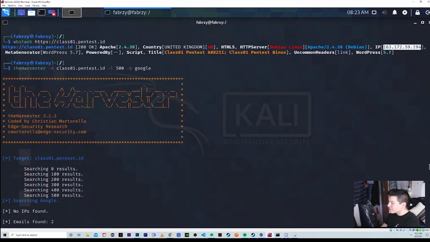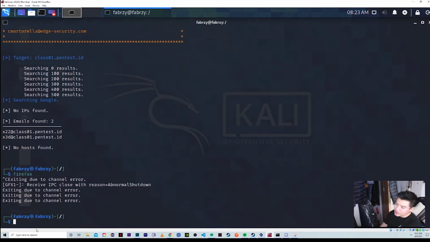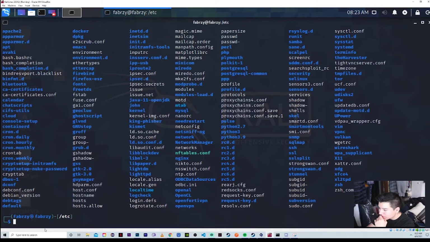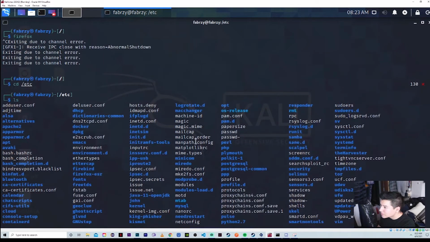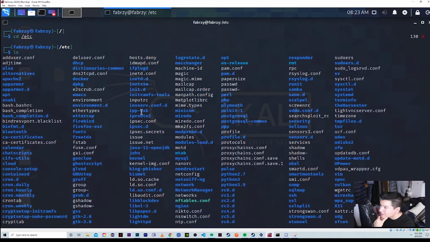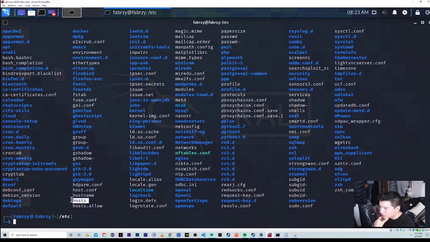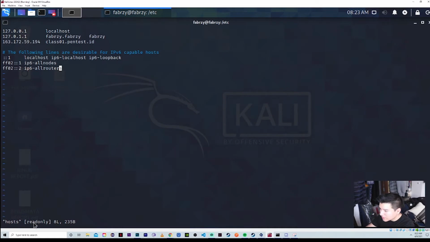Now we have to verify it, and the way our teacher told us to verify it is to go into /etc. I believe it's host.deny. No, that's not it. It's just hosts. So let's just open that up with Vim or something.